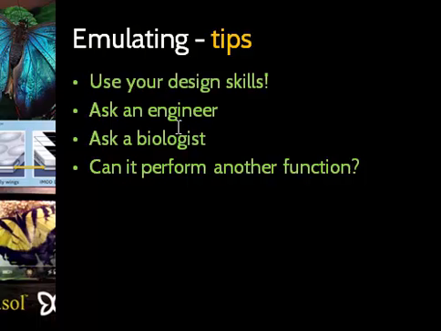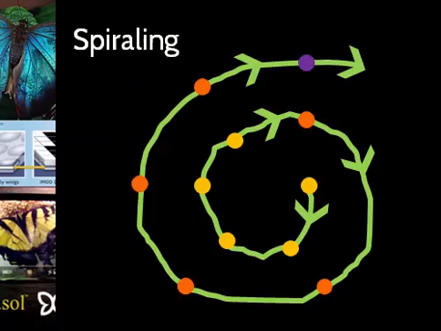You may not really fall into one of those categories. And again, always ask, can you perform another function? That's part of how you get sustainability out of these biomimetic designs. And as we mentioned in the discover phase, really rely on the spiraling. So when you're first emulating, do a quick design. Don't try and get to one big, huge final design this first time around. Just in your head, play with it a little bit, okay?